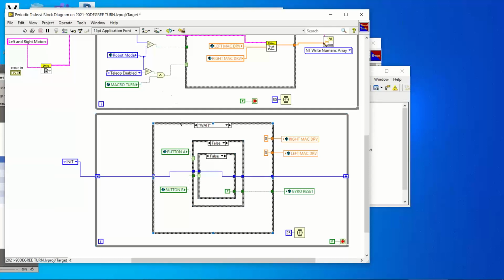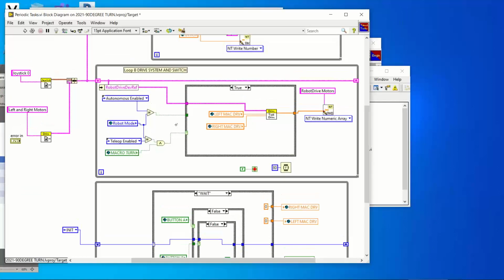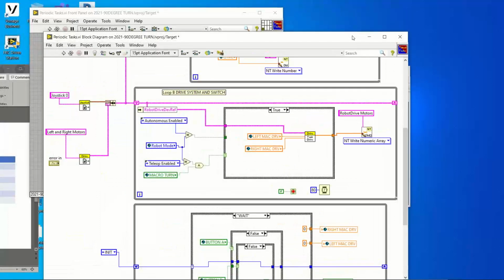Okay, so that's my state machine, and it's all driven by this enable button that I have on the dashboard. I mean on the driver's joystick. So let's see if it works.